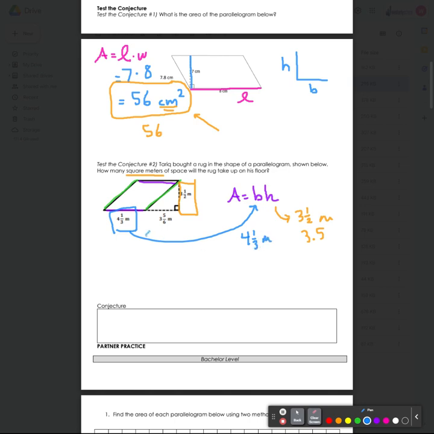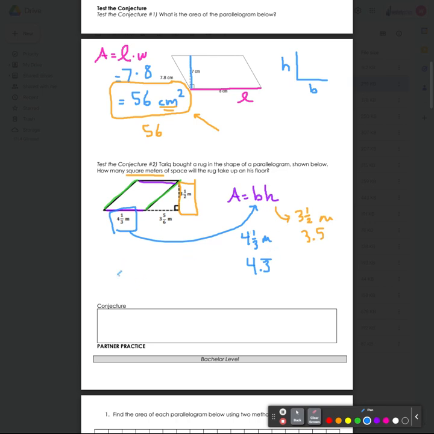Now, I could attempt to write this 4 1/3 as 4.3 with the vinculum over it, the line over it. That's what we call that line, to represent that this fraction would keep repeating over and over again. And because this is a rational number that would keep repeating, I'm going to leave it as a fraction. And so to multiply fractions or mixed numbers, I'm hoping we remember, kiddos, I can convert this into an improper fraction, multiply, and then simplify. So that's what I'm going to do.